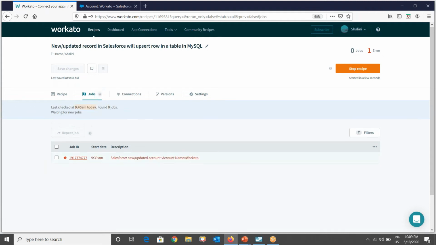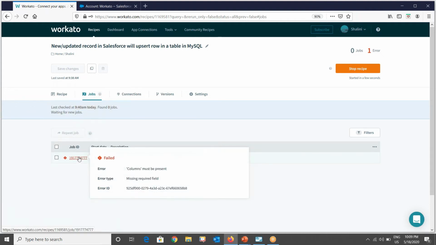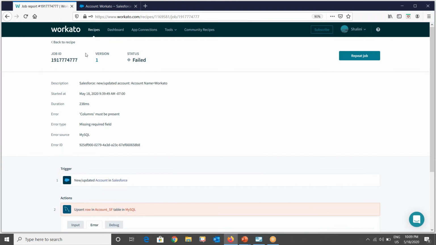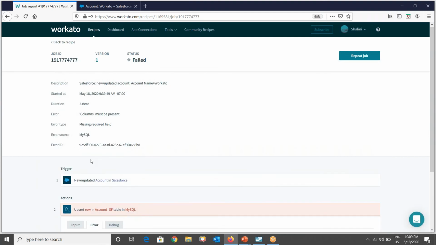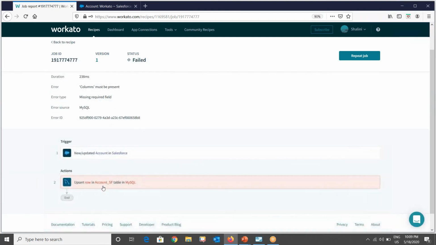Right. So here you'll be able to see an error message. Columns must be present. So you'll be able to click on this and it will give you the complete information. This is the information about the job details page. Here you'll be able to see everything.